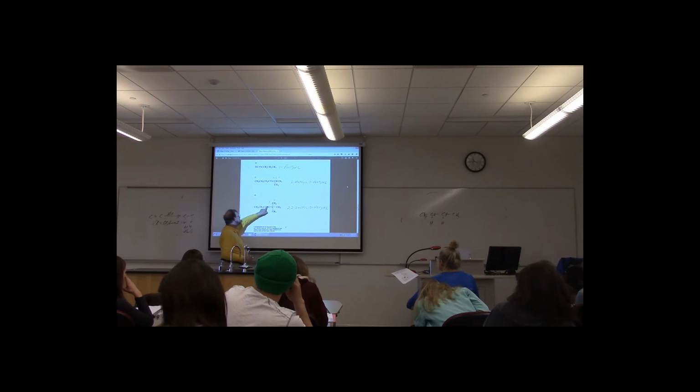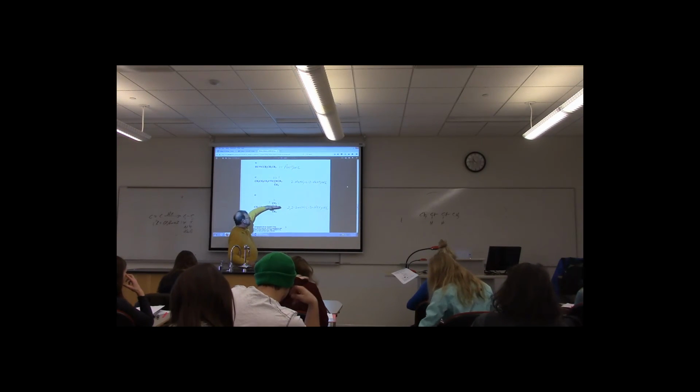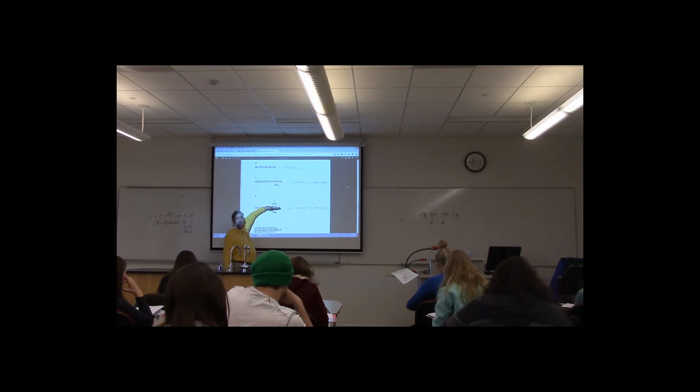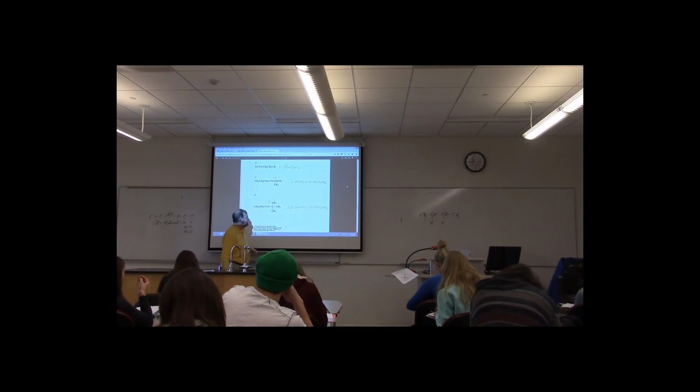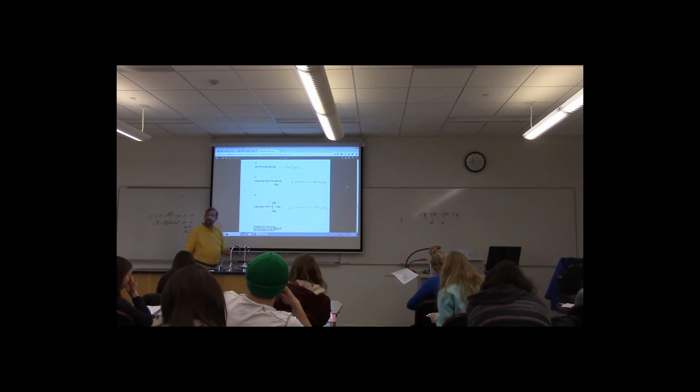Anyways, what's the longest chain? 1, 2, 3, 4, 5, 6. Hexane, triple bond, hexyne, carbon number 3. What's left over? Two methyl groups, and therefore it'll be dimethyl. They're on the same carbon. Even though they're on the same carbon, when you have di, you need two numbers, and that's why it's 2,2-dimethylhexyne.